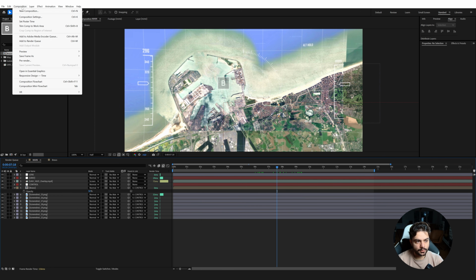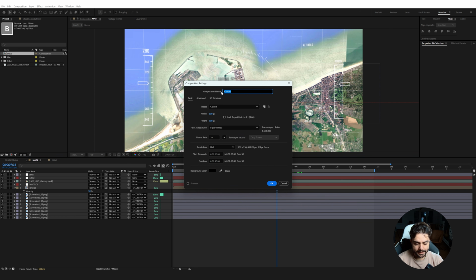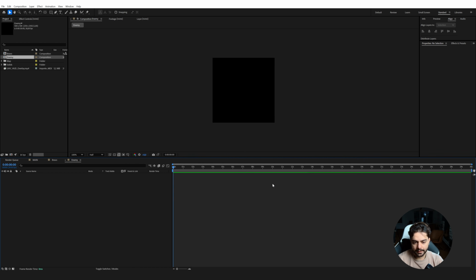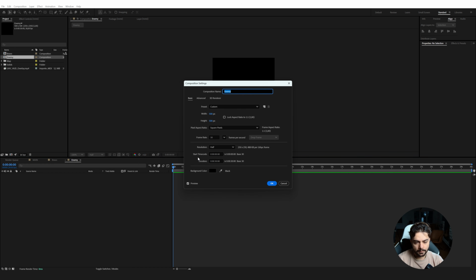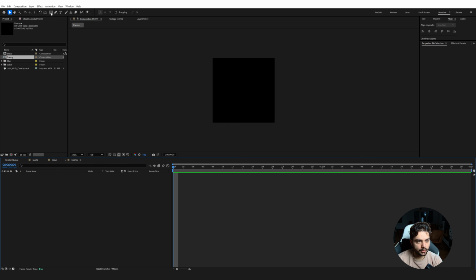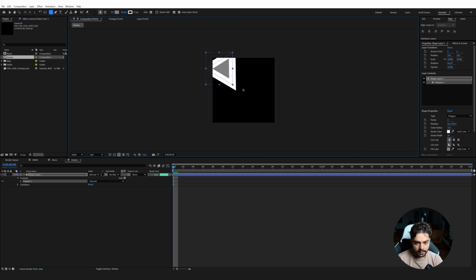Now we need our enemies, so I'm going to create a new composition, and I'm going to call this enemy, keep the square that we just created and click OK. This I'm going to make 2 seconds long, so delete the 30 and set it to 0.2, which means 2 seconds, OK. And I'm going to choose the polygon tool. If you drag a polygon, you can hold space to reposition it more in the center. It can look different for you. All you have to do is press the arrow up or down and bring it down until you have just a triangle. Make it a little bit bigger, just like so.